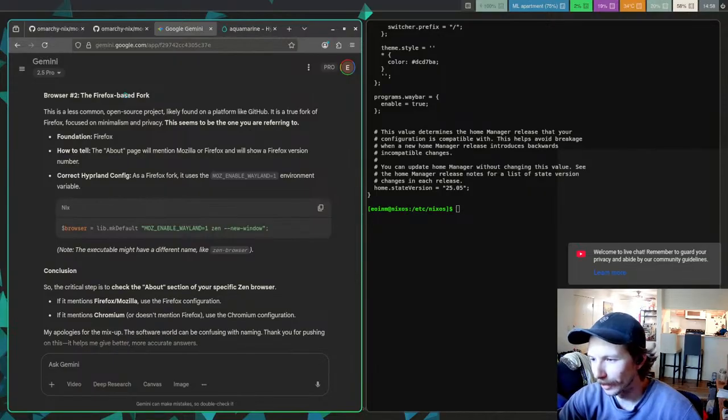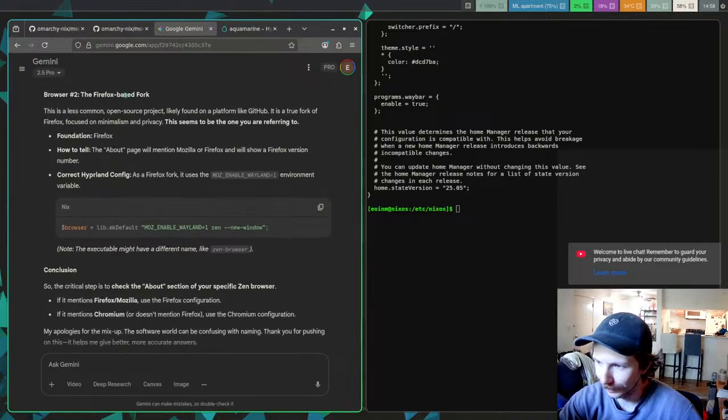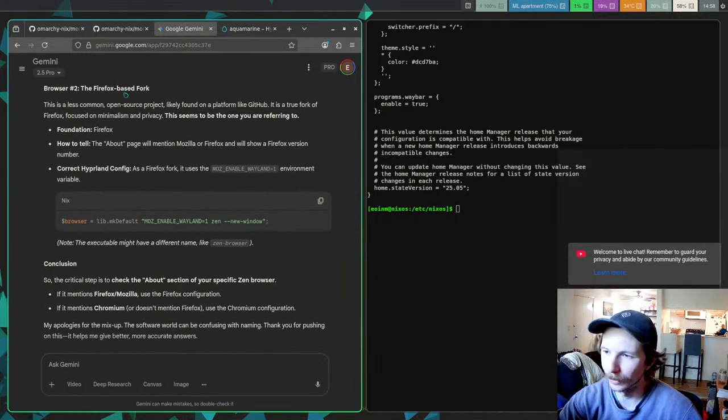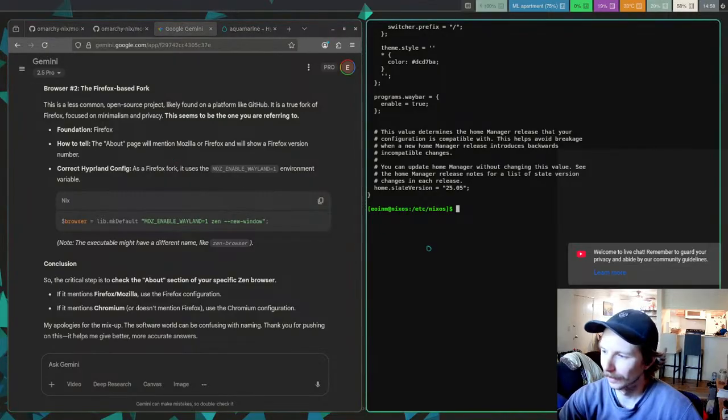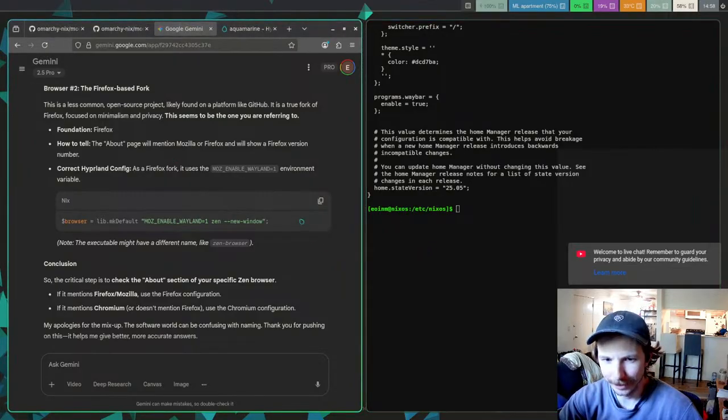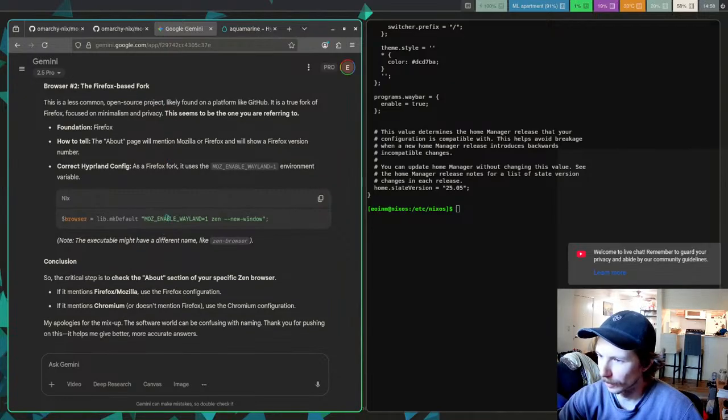I mean, this is some tinfoil hat stuff, but I wonder, in Gemini, do they prefer to talk about Google Chromium applications? Why didn't it get that right? There is no zenbrowser.org effectively. So it was just Zen.